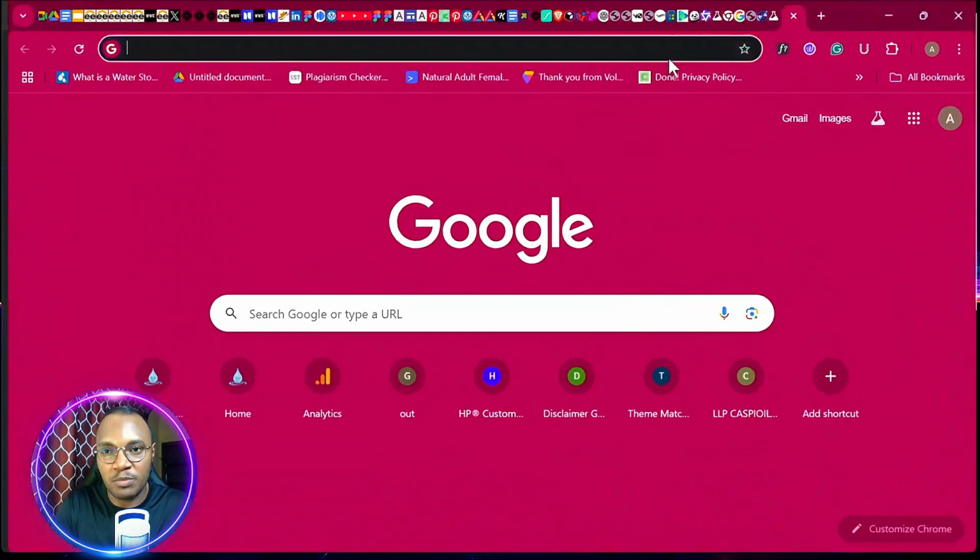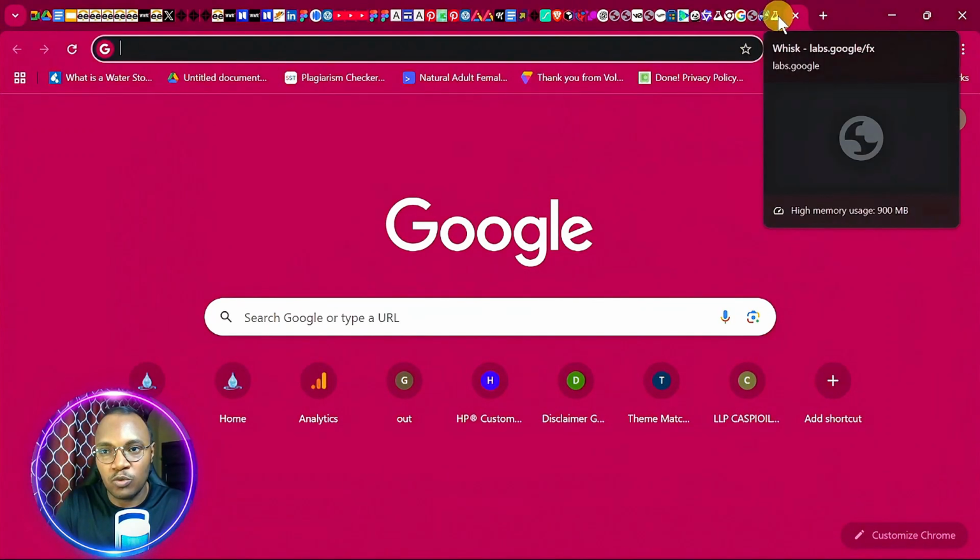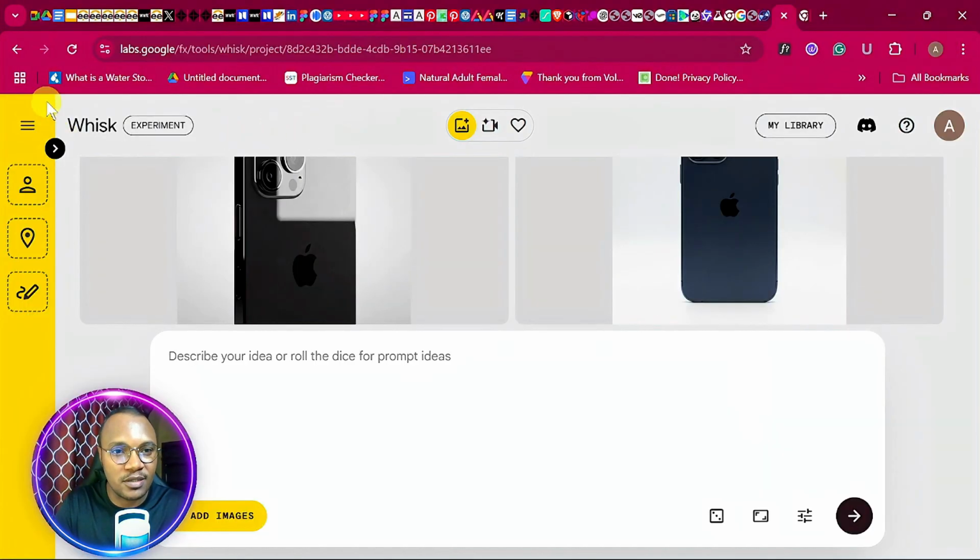Now when you go to the browser, I would want you to search for Whisk. When you search for Whisk, you come here, click and paste, right? Then you give it a description of what you want.